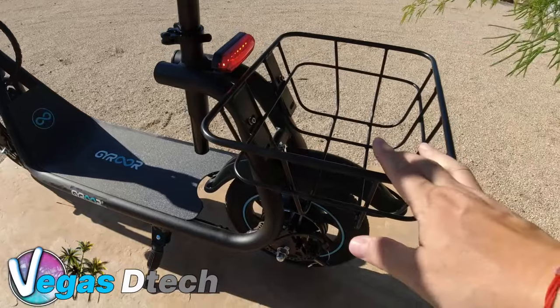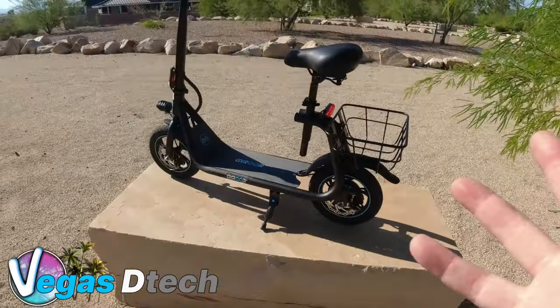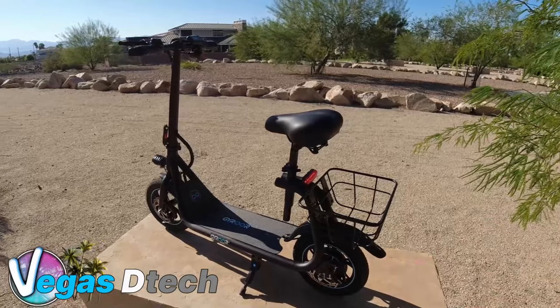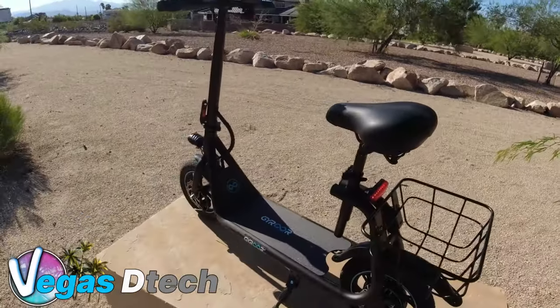It also includes a basket. You could either take the basket on or off. It's very nice because my girlfriend likes to carry a little bag, maybe a little lunch tote, little igloo, throw some water in it, a couple of drinks, maybe a snack or two, and just drop the bag right back here and just get along your way.